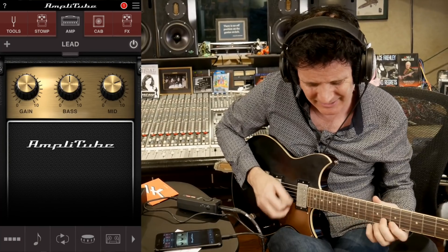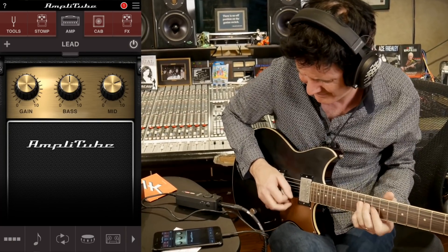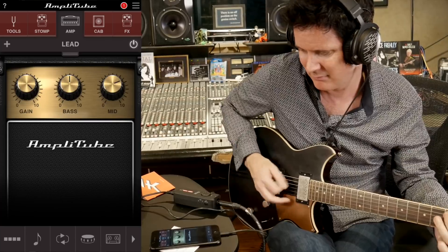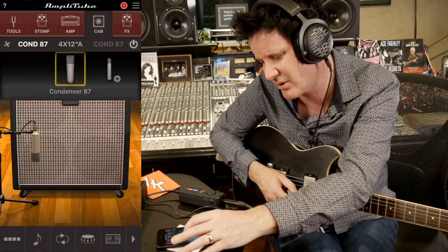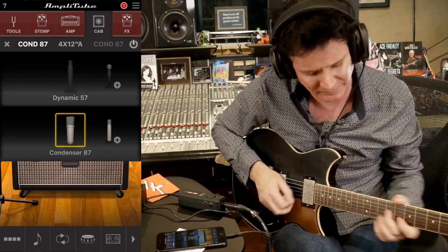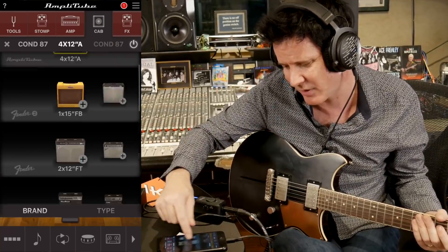The latency is pretty good — it's very slight, but it's there. I haven't downloaded any other amps, but I've got the 87 mic simulation. You can get mic bundles, all different types of mics, and you can position them in different places. If I hit the 87 — or I can go to a 57, which is going to be brighter. Back to the 87, it's probably going to get darker. I kind of like the 87. There's the 412 cab and it looks like there are lots of other cabs I can get. This is nifty — it does the job.